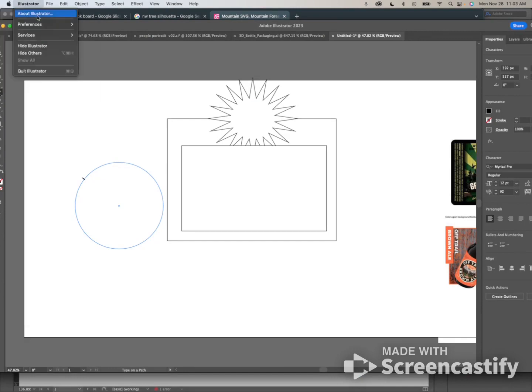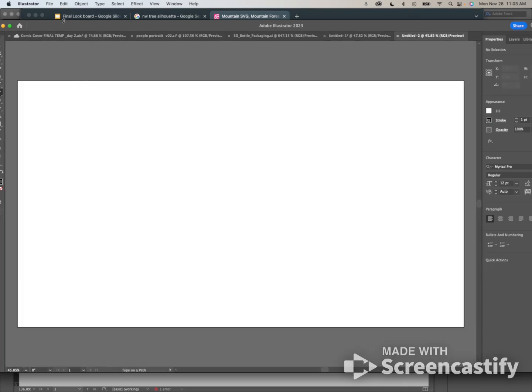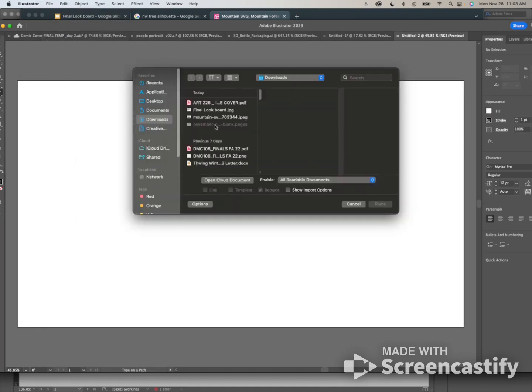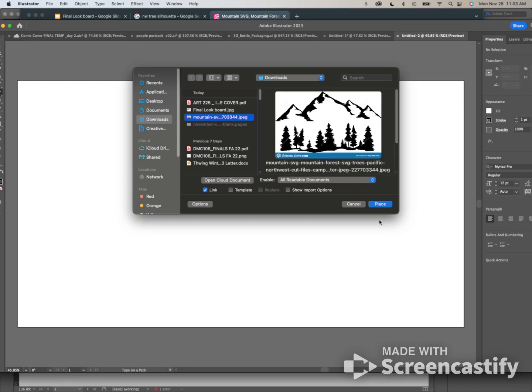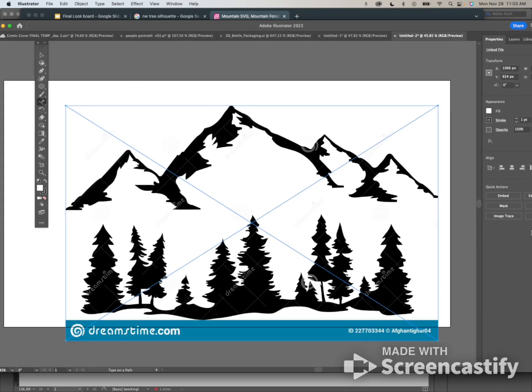So I could make a new document here. Place that. And then over here in my properties panel, I have that image trace option.